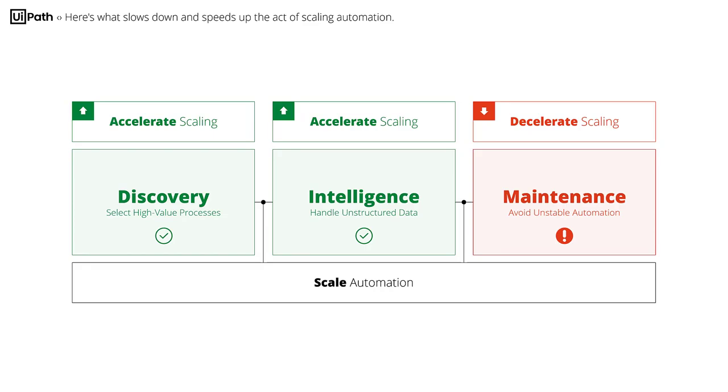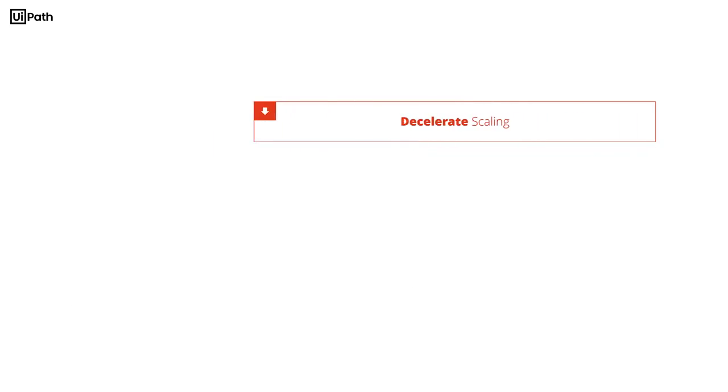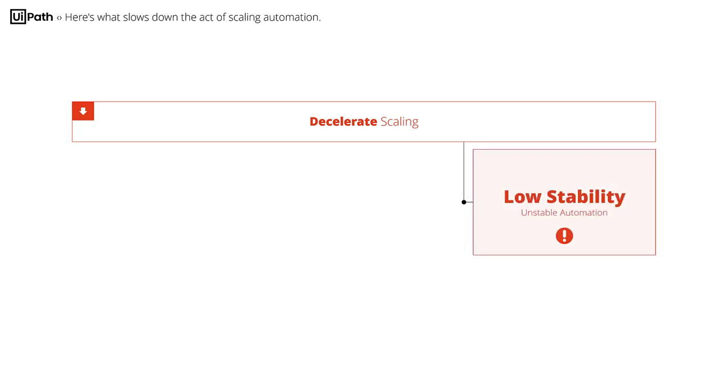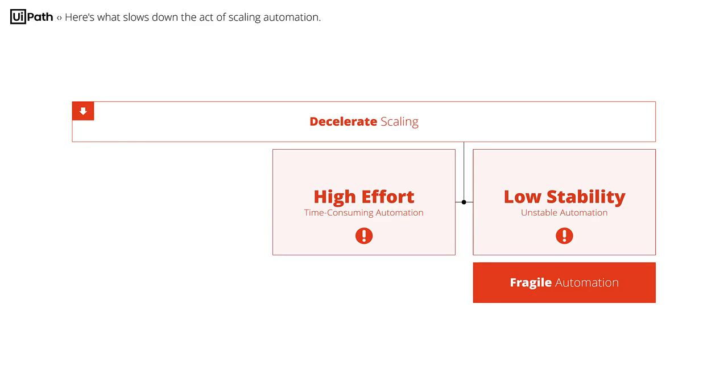Now, when we are talking about maintenance issues related to RPA, well, then we are mainly talking about the stability of automated business processes. So high maintenance RPA most often comes from fragile automation. And fragile automation means unstable automation that causes your bots to break in production. And that's one problem that has to be solved. Another problem that has to be solved is the effort it takes to even create that automation. Now we see that it usually takes RPA developers several weeks, up to a few months, to automate a single business process. And this makes automation become a tedious task. So RPA becomes a time-consuming activity.